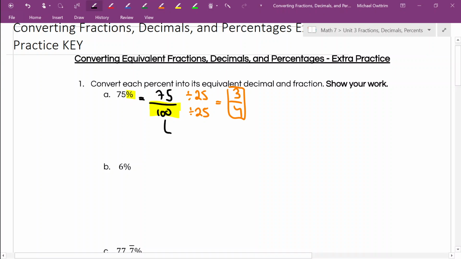Now from my original fraction here, my 75 out of 100, I know that this decimal is going to reach the hundredths place, since there was 100 on the bottom. And hundredths place is 2 spots after the dot. Let's fill in our digits from the top of a 5 and a 7, and of course we fill in a 0 into any empty places. And so by going to the hundredths place, we've got our decimal 0.75.